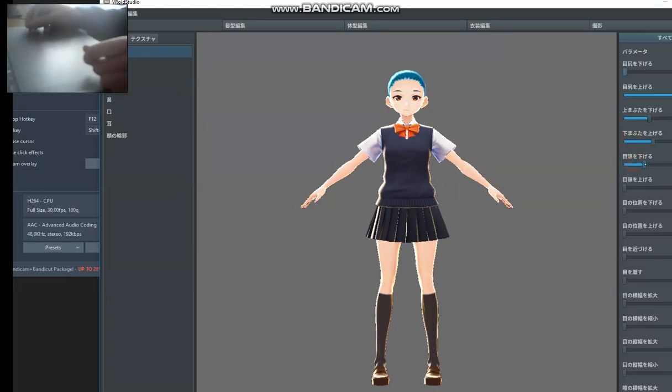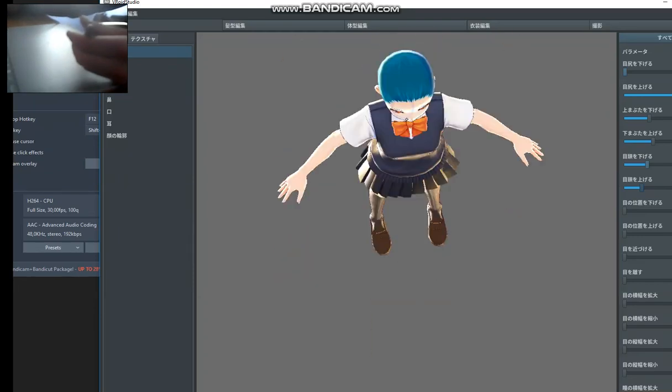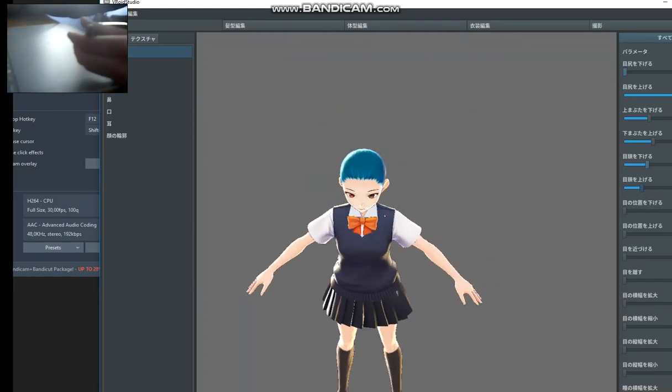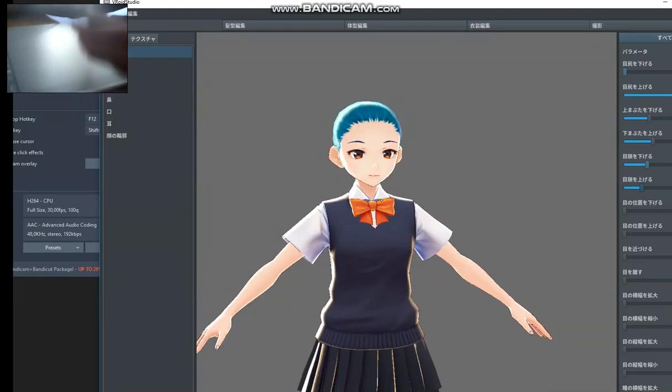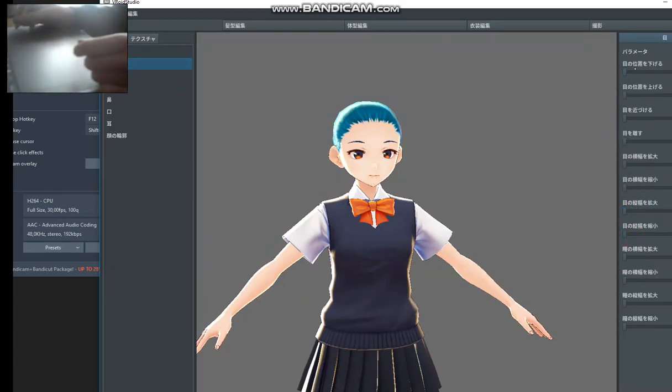Let me actually just zoom in to see what's happening. Oh, whoops. Now on this new version, you can actually edit the clothing a bit. Not completely change it, just more the color and stuff. Okay, so that's all gonna be eye movements now. So if I go here, see, this is all the eye movements as well.